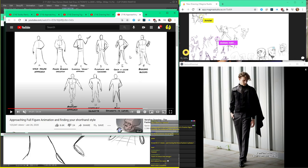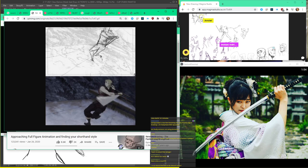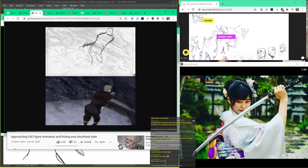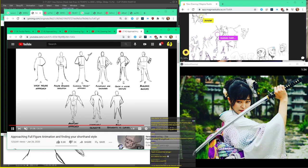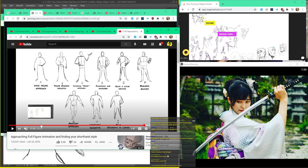The idea being, you take stuff like this and then you work it up and turn it into this, basically. You're concentrating on the motion, so it has to be rough. You want to have the ability to take it to this, of course, but you start with stuff like this, and actually even rougher than this in some cases. These different shorthand approaches to the figure let you cut down on details so you can just concentrate on motion. That's what we're practicing today.